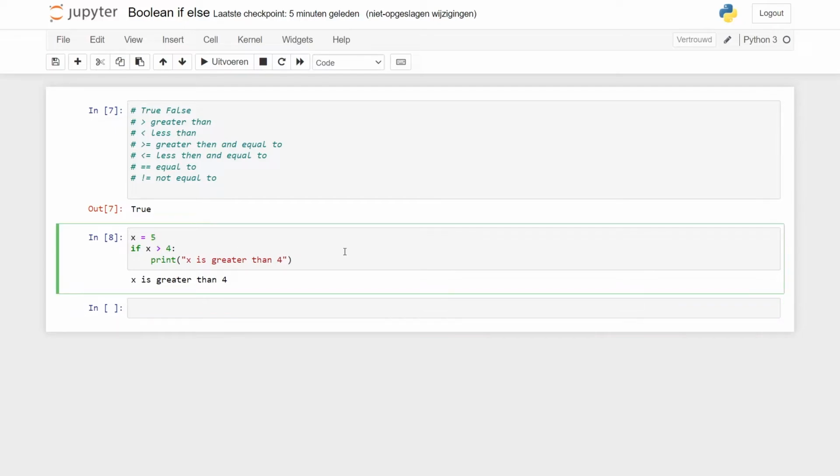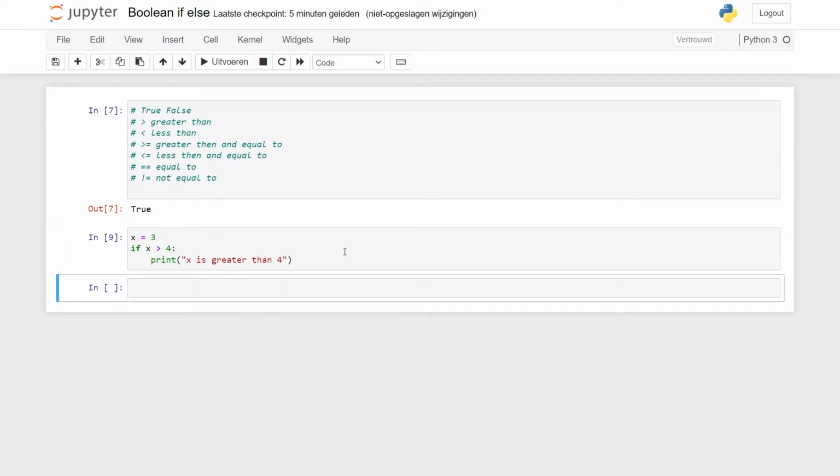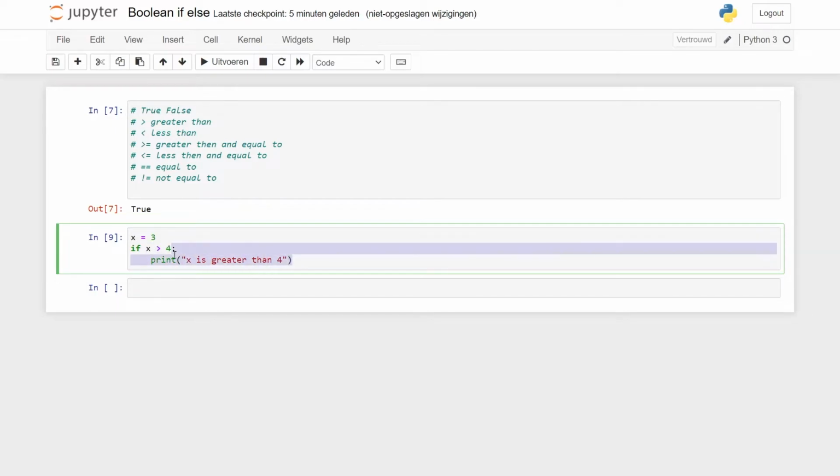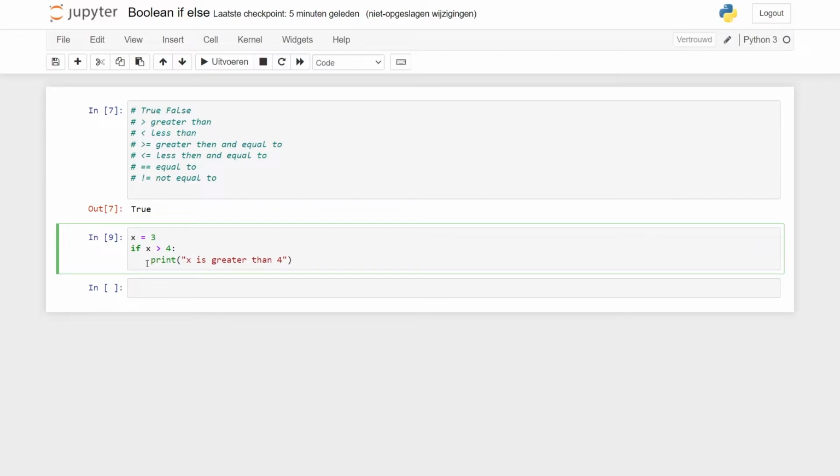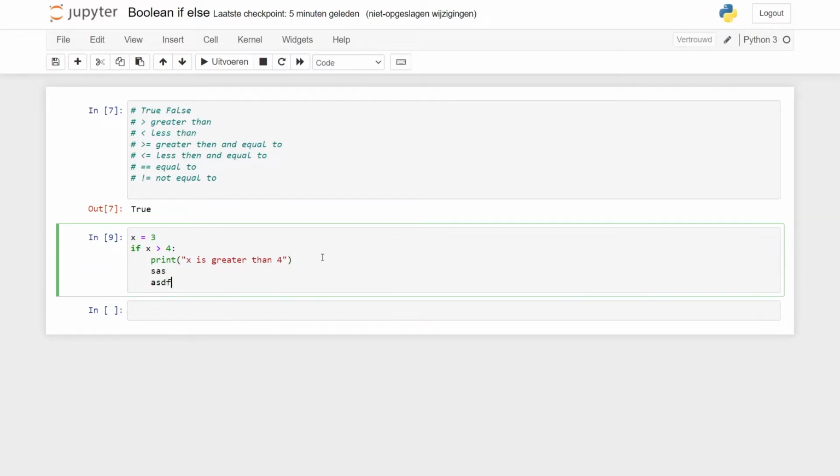But what happens if we give x another value, so x is not greater than 4? It will print nothing because it will not go into the statement. In the if statement, it checks if this Boolean logic is true. If it is not true, it will not execute the piece of code which is within the if statement. And note that within the if statement, I use the tab over here. If you press the tab button or 4 space bars, 1, 2, 3, 4, then you can write all your code here. So you can run other code as well. Every line of code you write in here within the 4 spaces is going to be inside of the if statement.